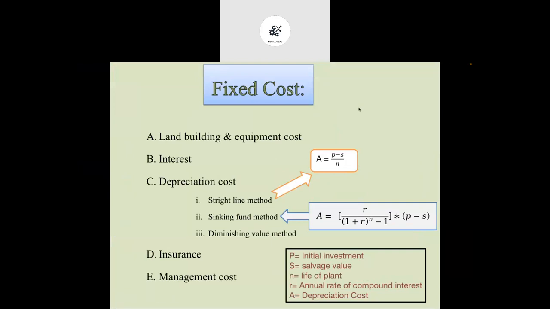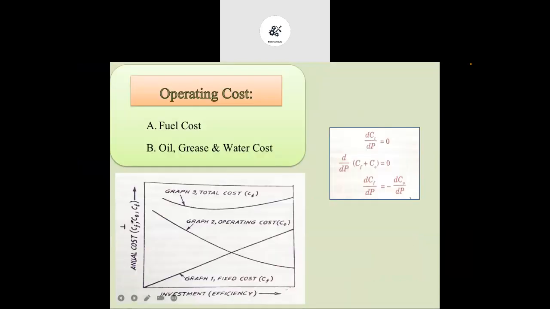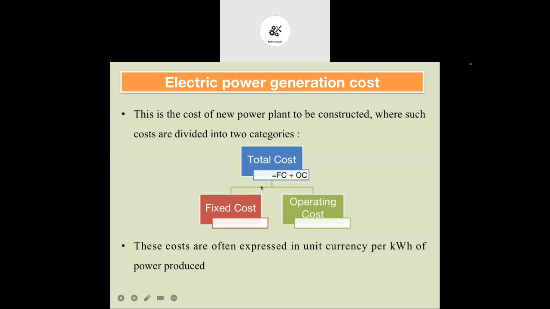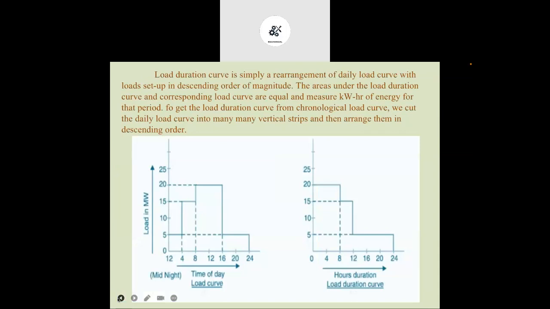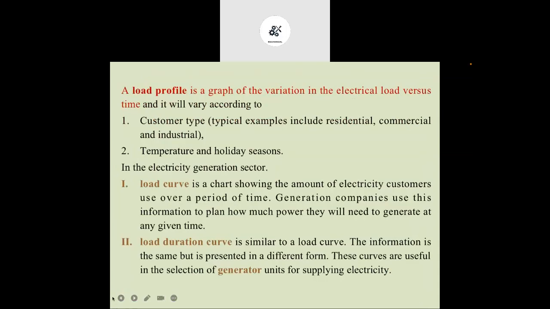Good morning, students. So today we are going to see the electricity generation cost and the points which are remaining in this particular chapter. As we started, in the last lectures we saw the different factors which are affecting the generation of the electricity, then the load curve, load duration curve.